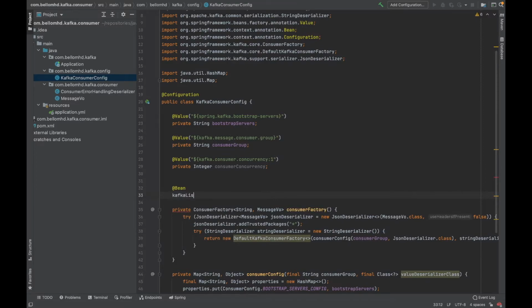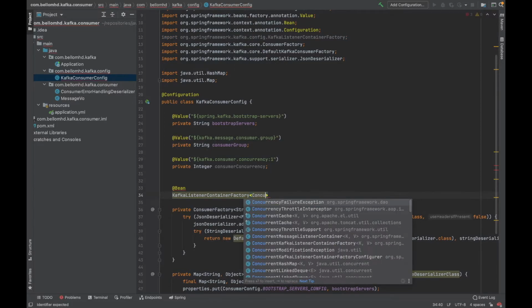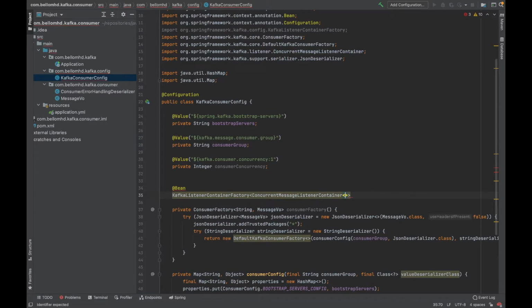Then we have the Kafka listener container factory, which will take a ConcurrentMessageListenerContainer. In this container, it takes our string key, then our message value, and then we have the Kafka listener factory method ready.